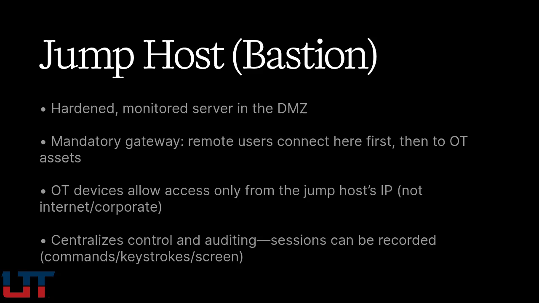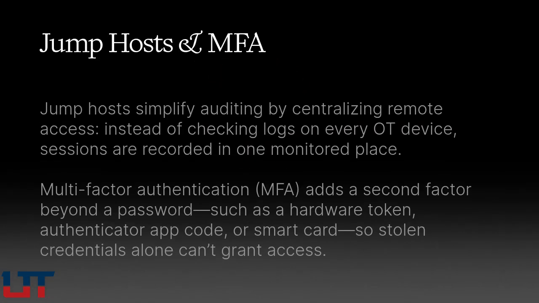Every session is recorded, keystrokes, commands, screen activity, creating an audit trail. If a vendor's credentials are stolen and used to log into the jump host, the attacker's activity is logged. The subsequent connection from the jump host to the OT resources still faces the OT boundary's firewall controls. The attacker is in the jump host in the DMZ, which is a controlled environment, not inside the OT network. Jump hosts also simplify auditing. Instead of reviewing logs from every individual OT device for evidence of remote access activity, all remote activity is recorded in that one place on the jump host.